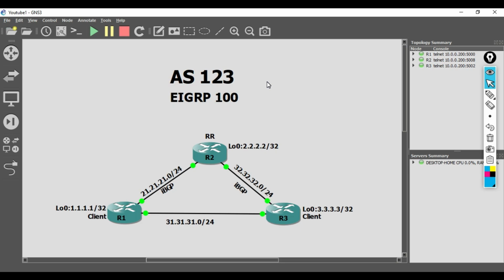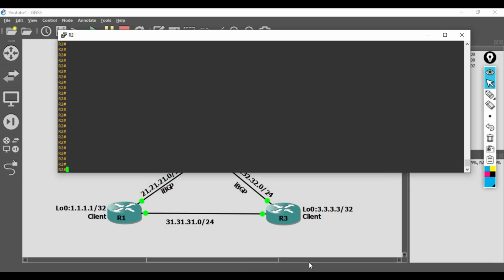Now the network has already been pre-configured for BGP. So 1 is peering with 2, 2 is peering with 3. If we want to see that configuration, I can do a show run section router bgp. So here's the BGP configuration. We can see we're peering to routers 1 and 3. We're also advertising our loopback into BGP.